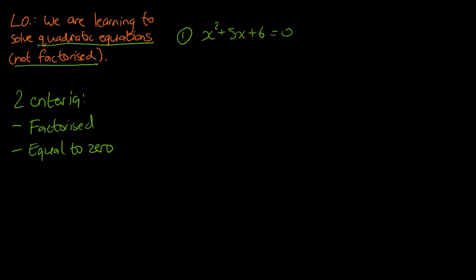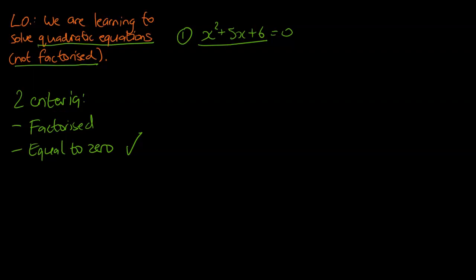We then need to look at the criteria. So these two things must be present to solve a quadratic. So the first thing is, yes, it's equal to 0. So we can tick that one off. No, it is not factorized, which means we can't tick that off. We can't go ahead and solve that yet. So before we do that, we need to factorize, or put that left-hand side into double brackets.